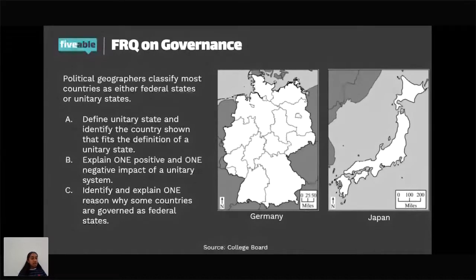Efficiencies are also achieved through less duplication or faster countrywide implementation of laws. Since the central government makes all of the laws and government services, there are no problems with slowing down at the state government and local government levels. Everything is just implemented all across the country. I mean, that's what's supposed to happen.